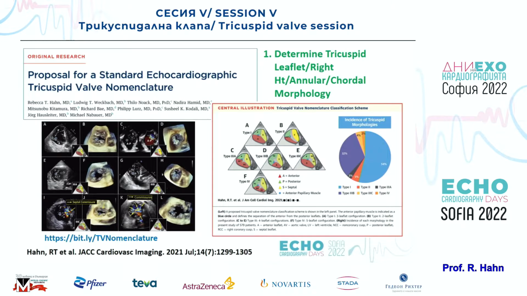Now, the other level of imaging that becomes important for us for the tricuspid valve is the transgastric view. And using the transgastric view, we were able to also look at the leaflet morphology and determine that only 54% of patients have 3 leaflets. The rest have a combination of either 2 leaflets, 4, 5, or even 6 leaflets sometimes. And this was all determined by either 2 or 3-dimensional echocardiography as well as color Doppler.